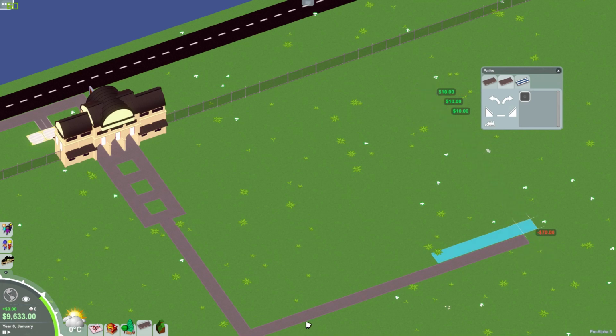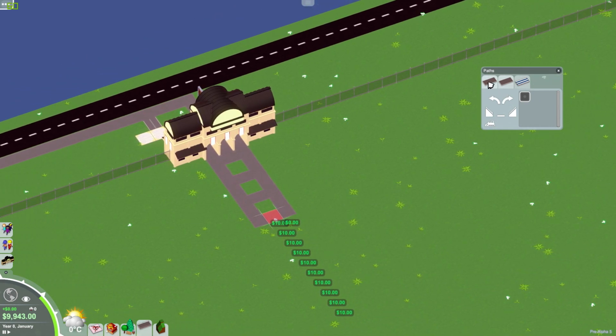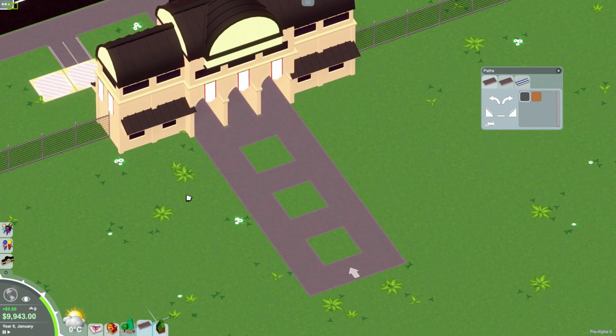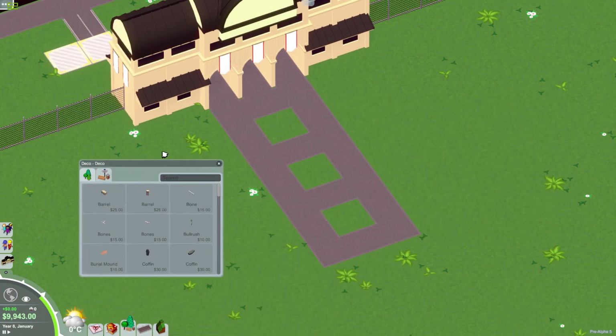So there we go, get a bit of money back for those paths, so it's not too expensive. It will end up that we just go into ridiculous amounts of debt, but I'm pretty sure every theme park ever has done that at one point or the other. So let's make this bit look nice with the scenery tools.